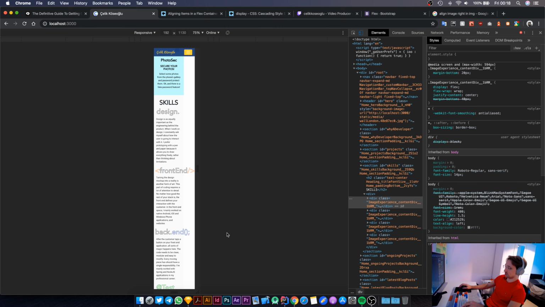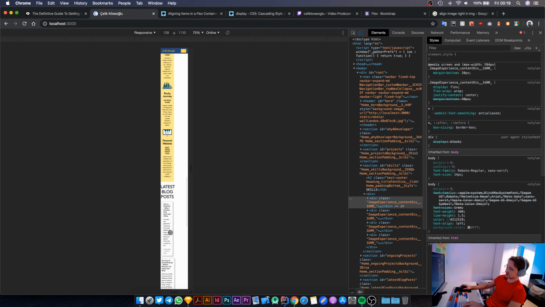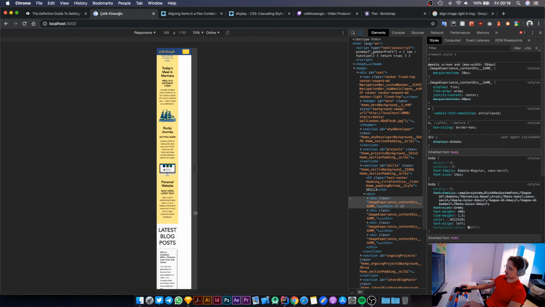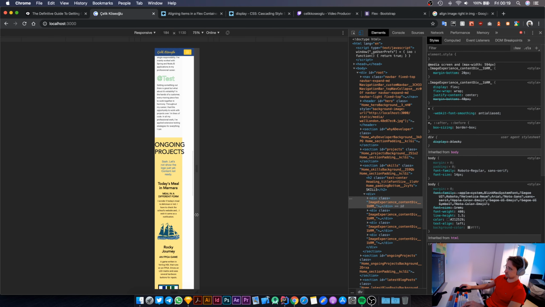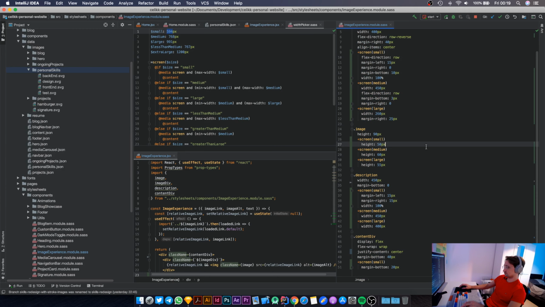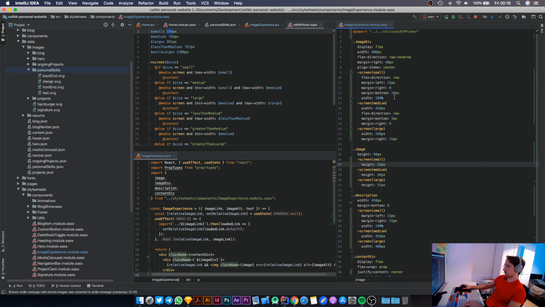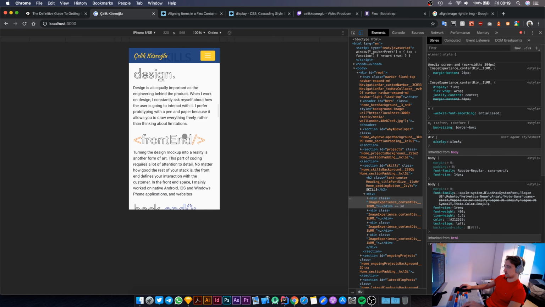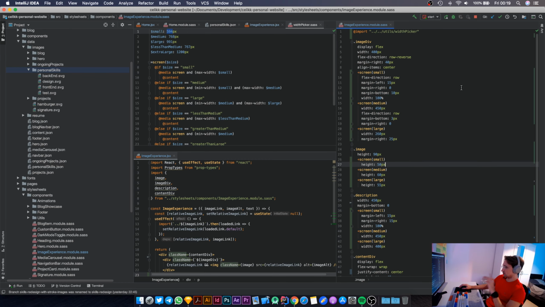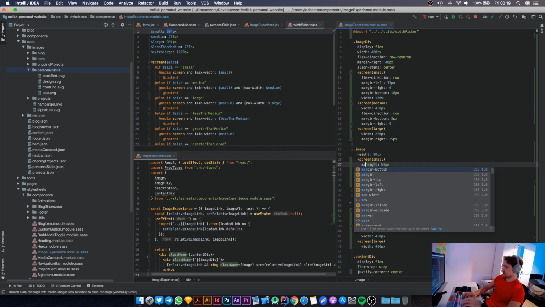Now these images become a problem. I need to make them resize automatically. Yep, they are a problem if we resize it to be too small. So what can we do? Let's go back on an iPhone. Where are they? Rather than setting a height, let me set a max height.